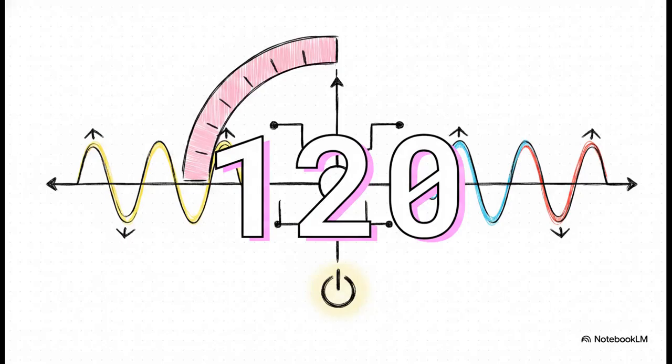Now, the magic number to remember here is 120 degrees, because a full rotational cycle is 360 degrees. Dividing it perfectly by our three phases gives us exactly 120 degrees of separation. In our three-phase system, these three distinct voltages, or EMFs, all have the exact same magnitude, so they're equally strong. But they don't peak all at once. They're electrically displaced from one another by this crucial 120-degree angle. And this perfectly spaced displacement is exactly what creates that smooth, continuous flow of power.